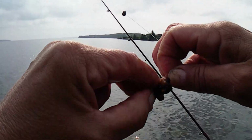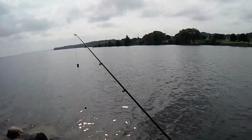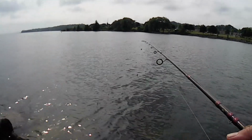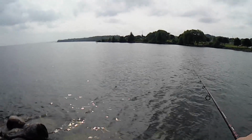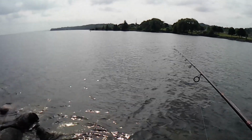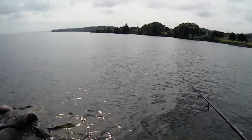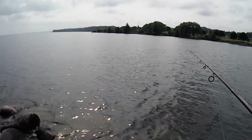Fish finder did the job. I was about ready to pack up and leave and go somewhere else. But the water's warming up too now in the shallows, so just go down there. They seem to be just about 6 or 8 feet from in the front of me here. Yep, there's somebody else. Come on. That could have been a goby.